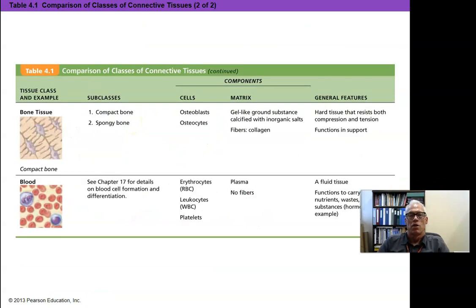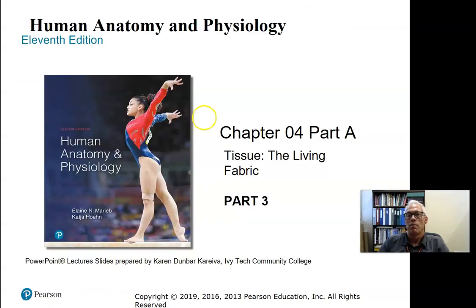So this is just some summary slides you can use for yourself when we're going back and studying the various types of connective tissues, the connective tissue propers, and we'll actually start getting into those connective tissue propers in the next part. I don't want to make these too long. I'll allow you to have a short little session of studying for this chapter. So in the very next session, we'll go right into all the types of connective tissue, and then we'll finish out with muscle tissue and nervous tissue.